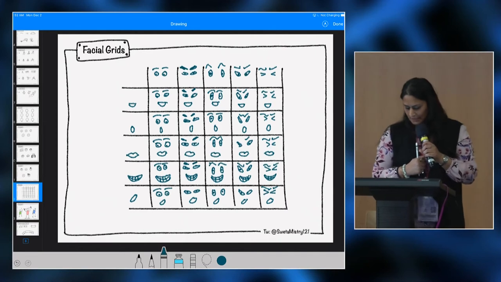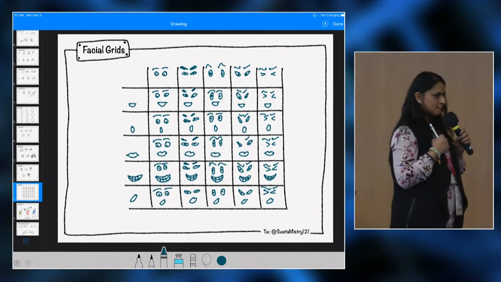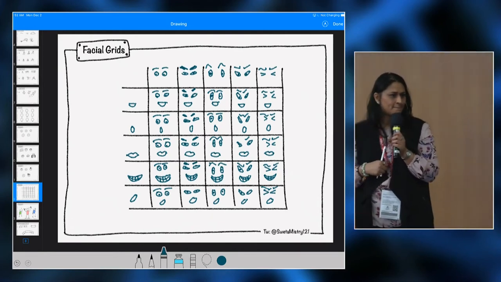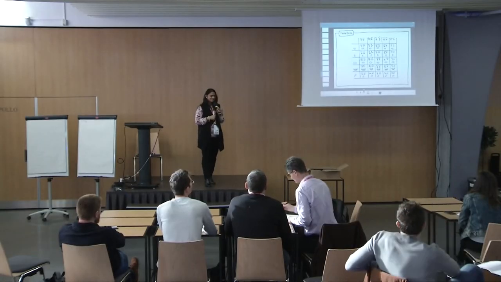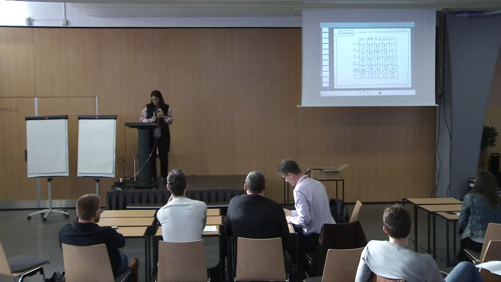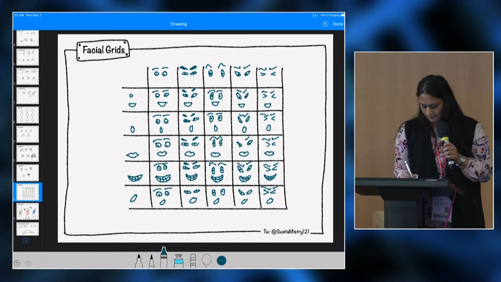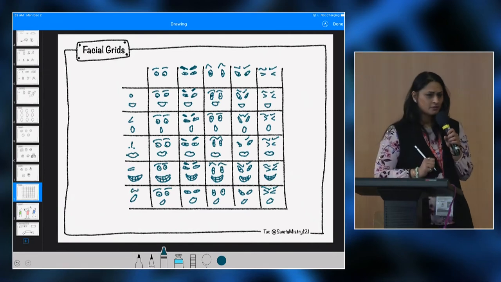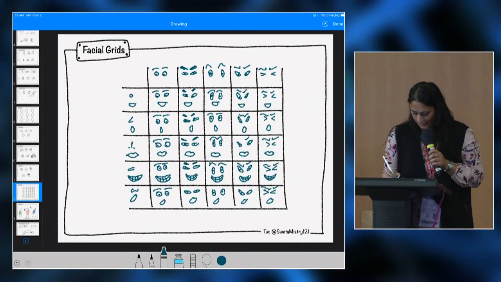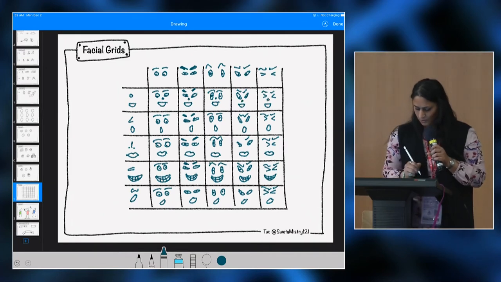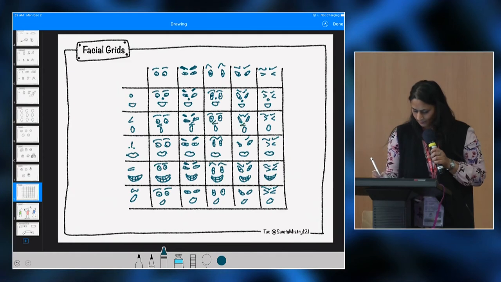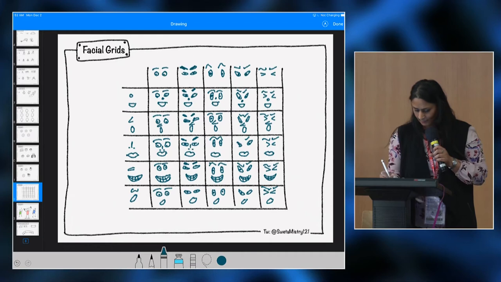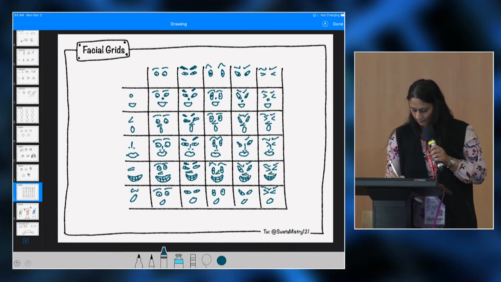So let me add one last piece to this. So we've got eyes, eyebrows, and mouth. What other components do you think might make a difference to the way the expressions come across? Any ideas? Right in the middle of your face, your nose, okay? So if I add that to this side, you can see a nose can start adding a really varied component to your expressions. And it almost makes the face come really alive.